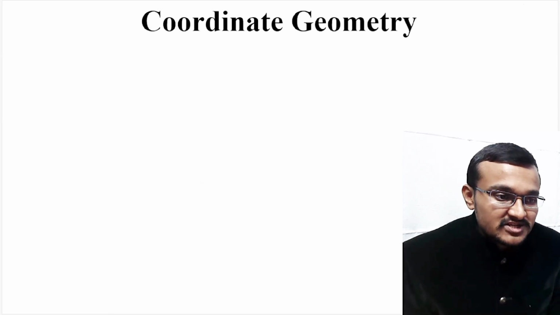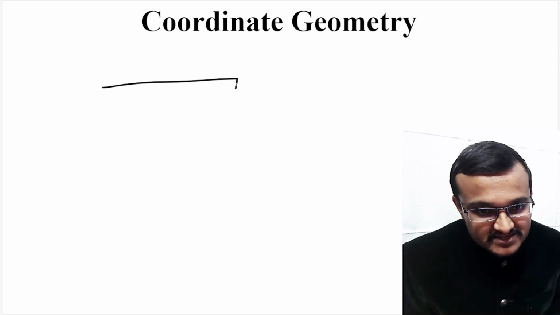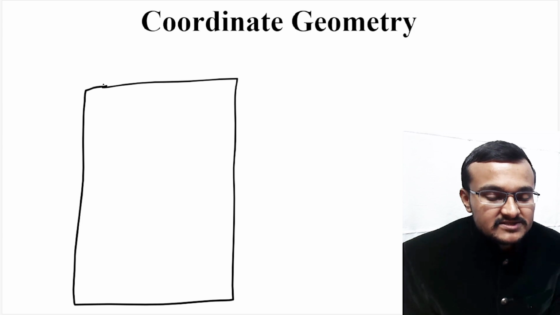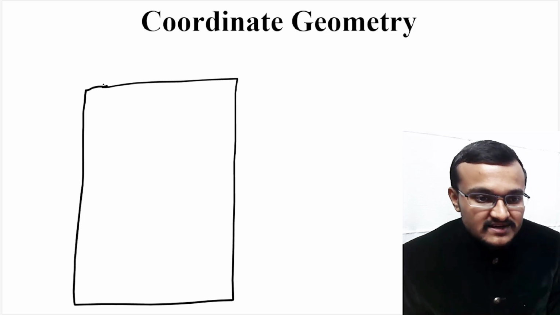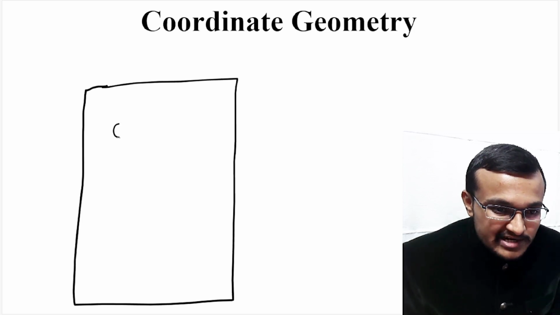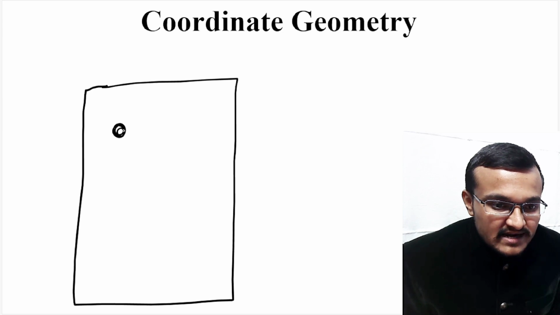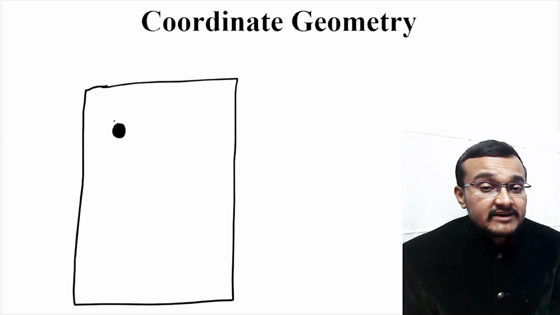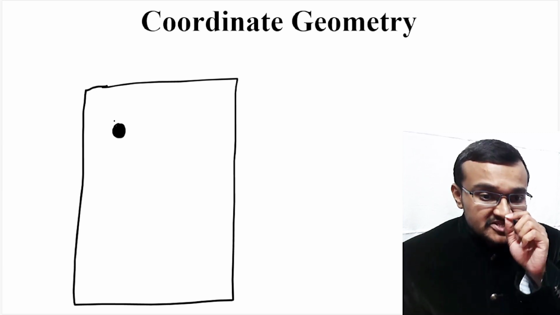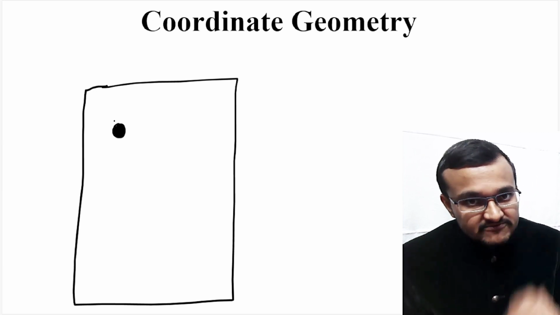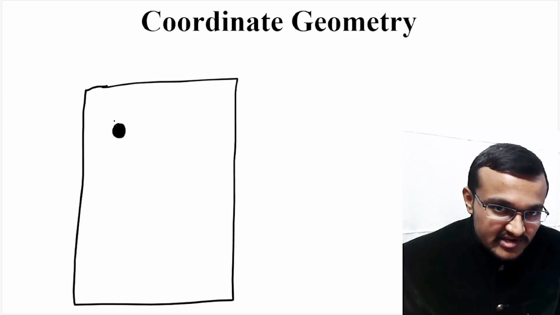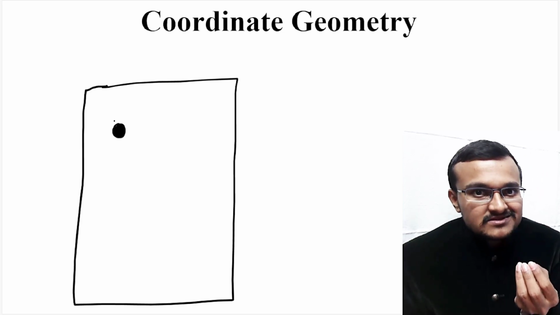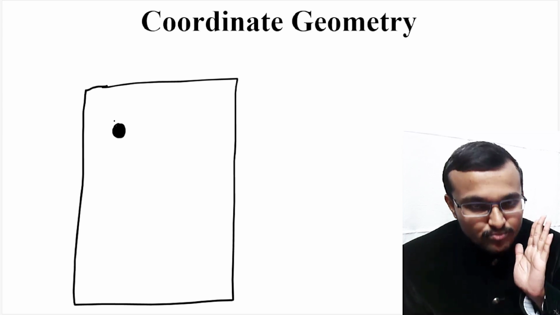To understand this much better, let us take one more example. Let's say there is a piece of paper like this. Let us take one A4 sheet, and I'll put one dot on this A4 sheet at this particular position. Now if I ask you to tell the position of this particular dot on this A4 sheet, what references will you use? You want some reference point, some reference axis to locate this particular point.